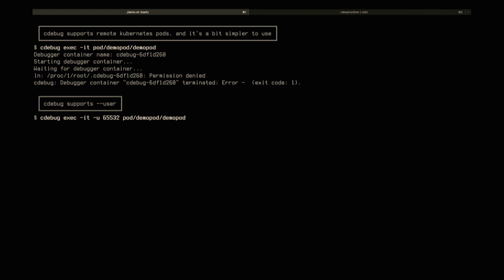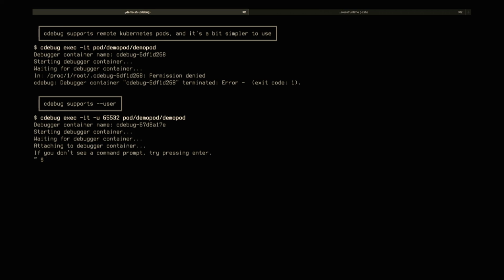So I can say, okay, connect to that pod and that container in that pod as user 65532. I think it uses busybox as a default, but it's going to create a user in that debug container, and I'm in the same state I was in a second ago. I'm that user, but I am now able to get into things. I'm going to fast forward a little bit because I'm running low on time. I still can't edit the file because I'm not root, because I can't be root. It's kind of a catch-22. So let's get out of here.